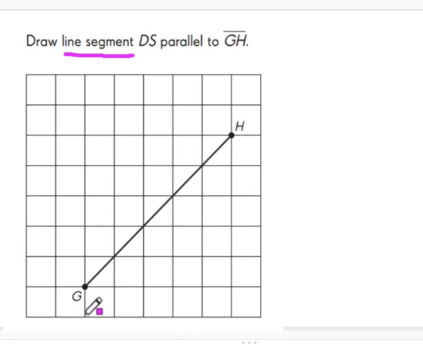So you'll see here segment HG. We can call it GH too because they're both endpoints, and we can see a definitive end. It's just part of a line. So we need to draw a line segment that's parallel to it. Parallel tells us that it needs to be the same distance apart and will never cross with HG.